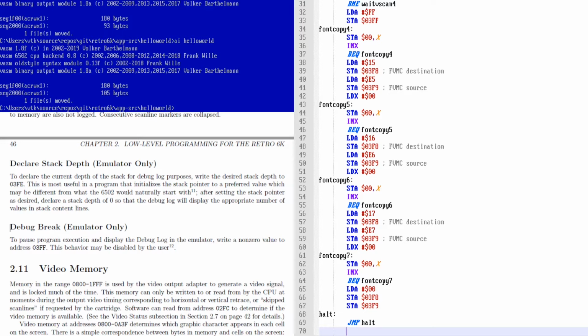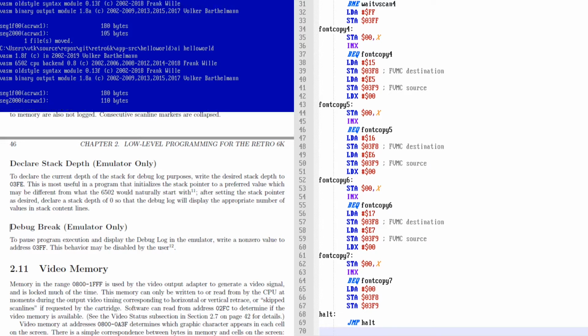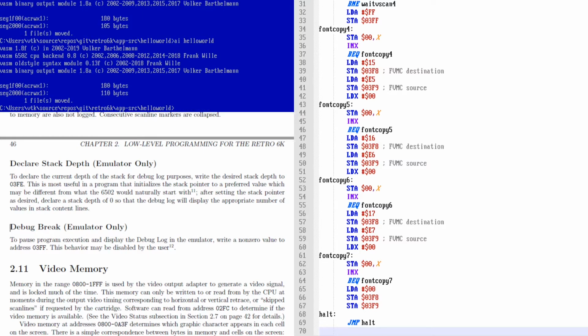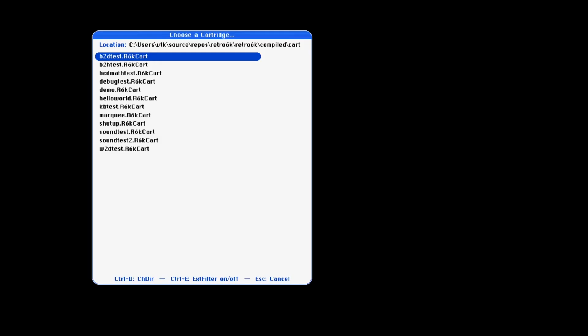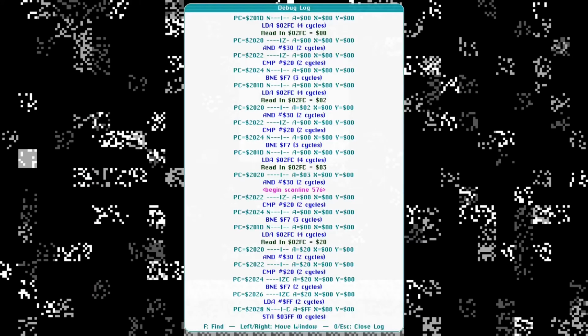Alright, let's save and assemble and run. Well, it hit our debug break.